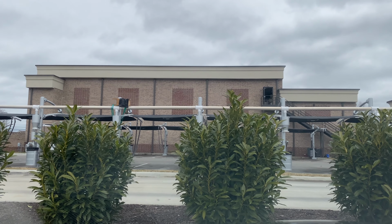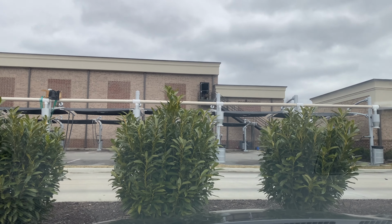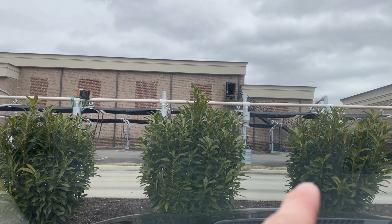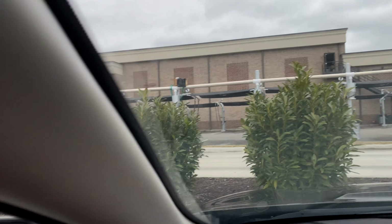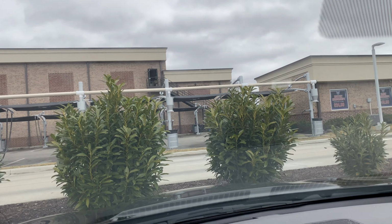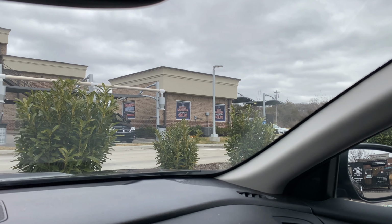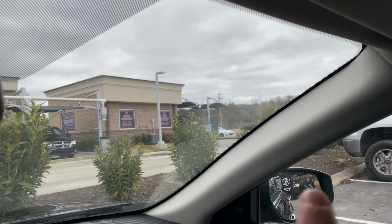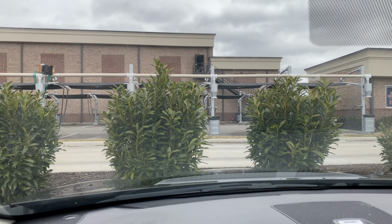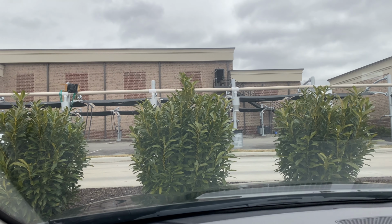So we're actually parked right in front of the place right now, and you can see it's a nice brick design, so it kind of blends in there. You can see there are vacuums available, and those are apparently free after you finish your car wash. You have to pay for a car wash obviously, but then you can use those vacuums right after. They have an office you can go in if you want to buy some interior cleaning accessories, so we might look at that. And way over there is where you enter the tunnel. I think Sonny Tunnel is the company that makes it. I don't know, someone more knowledgeable in car washes than me may need to correct me as I start this little adventure.